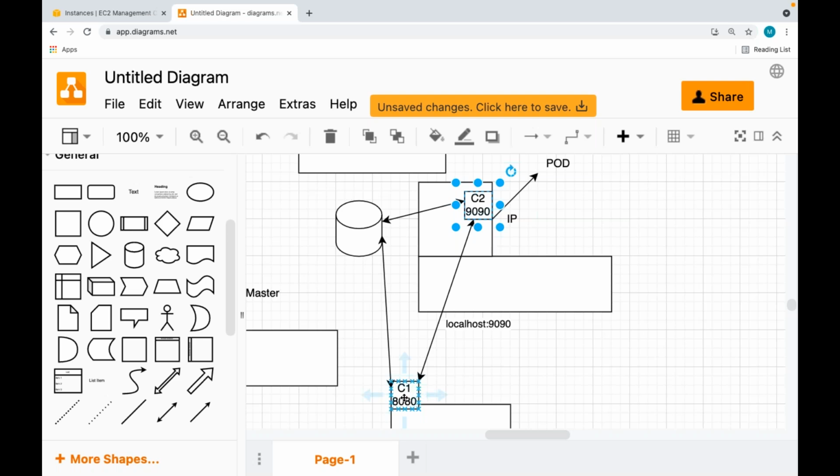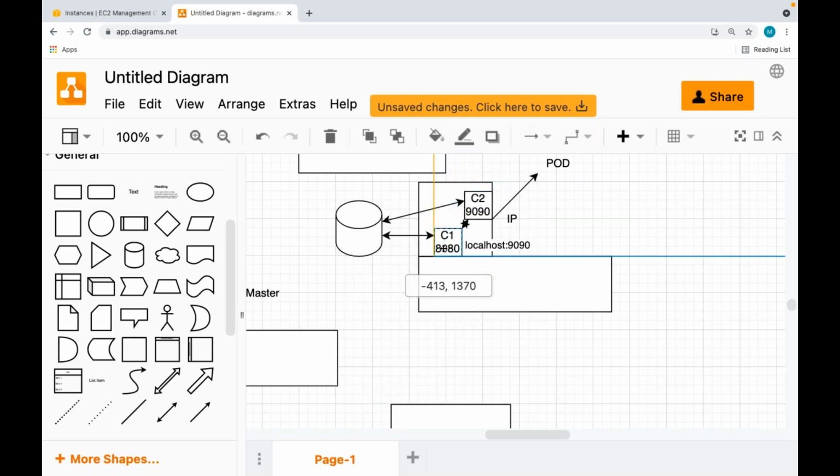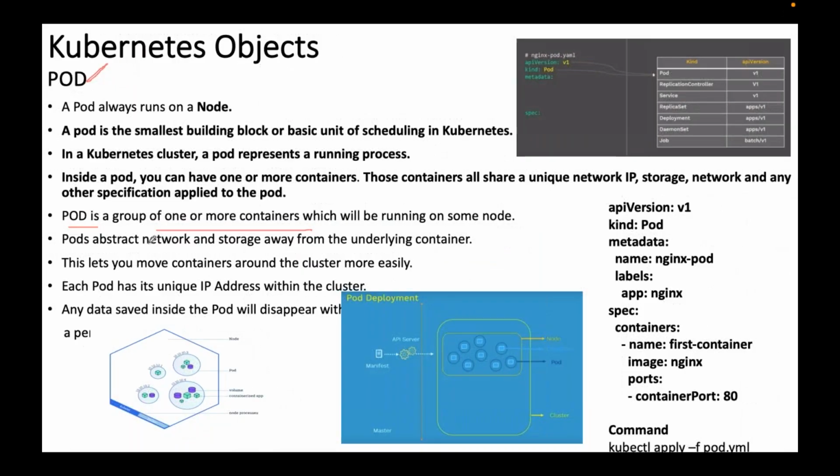Yes. So a pod can contain one or more containers which will be running on some node. Each pod will have its unique IP address. Does each pod have a unique IP address in the cluster?